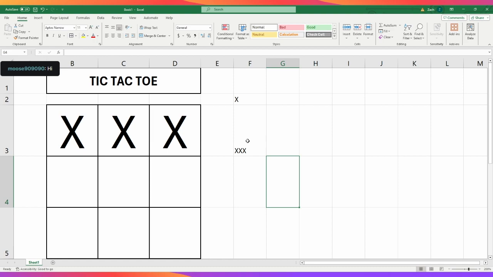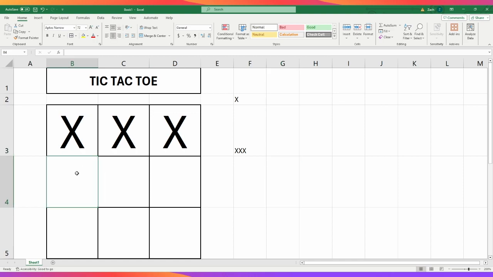What's up, Moose? Hey. Trying something different today. Making tic-tac-toe in Excel. It's going to be as boring as it sounds or as awesome as it sounds. I guess it depends on how much you know about Excel. But you're welcome to ask questions or give suggestions if you want. I might play a game later, but right now, we're playing tic tac toe. After I finish this tic tac toe, you and me can play to game test. Okay?